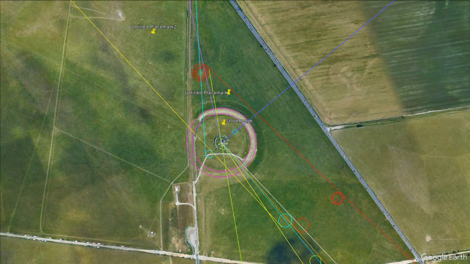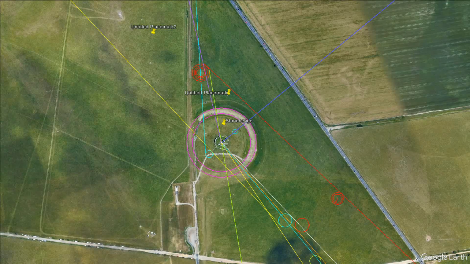Okay, back to Stonehenge. A green line is placed from the outer circle of the concentric circle through the middle of Stonehenge. And let's see, we're going to zoom out.